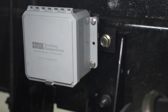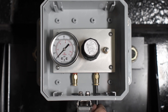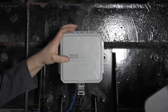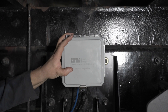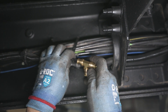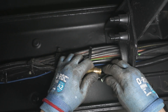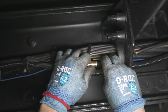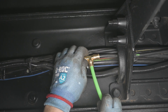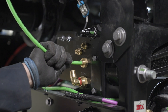Most states require the controls to be mounted on the exterior of the truck, but some states may allow the air control switch to be mounted in-cab. Connect the truck's air brake signal line using the provided T-fitting. Route all air lines to the bulkhead plate of your suspension using the plumbing schematics provided in your installation instructions.